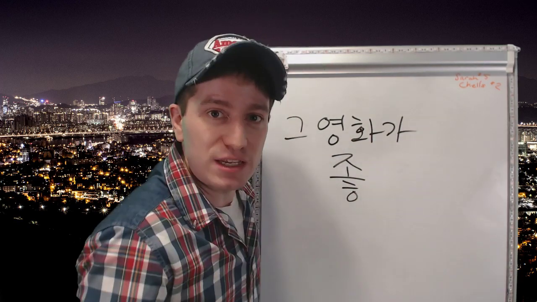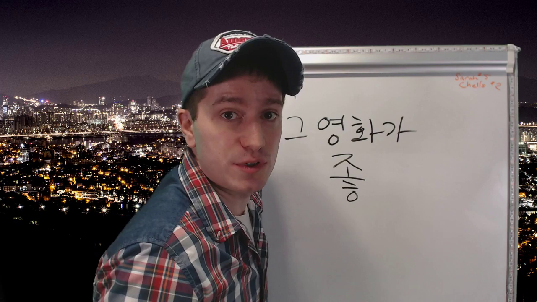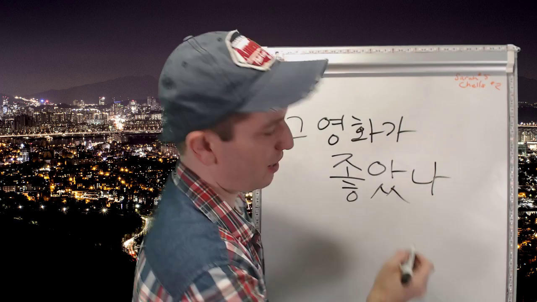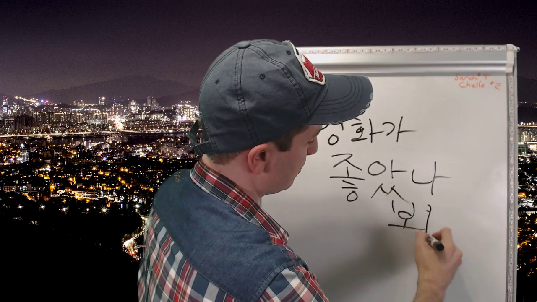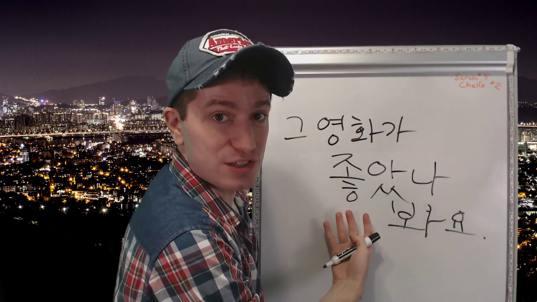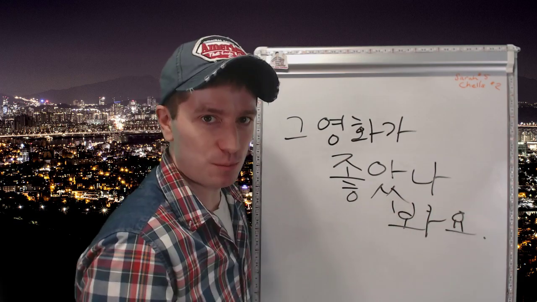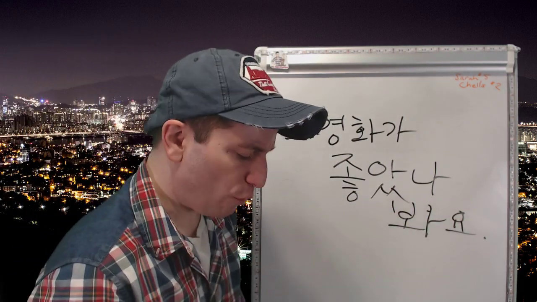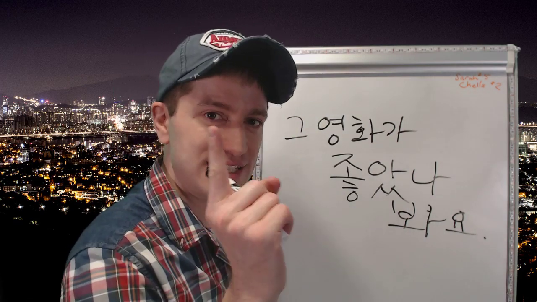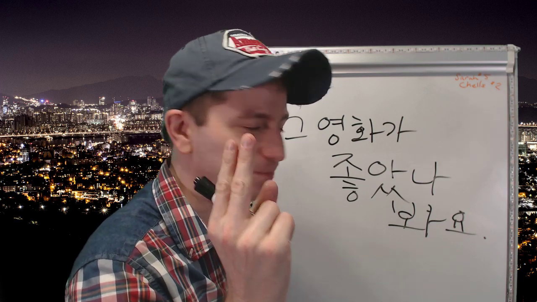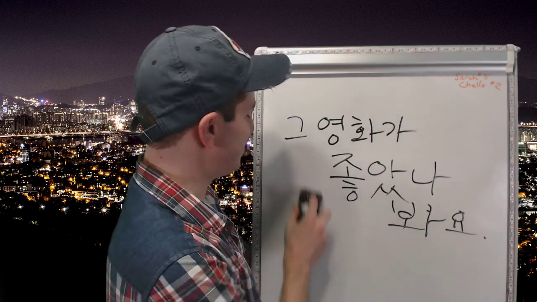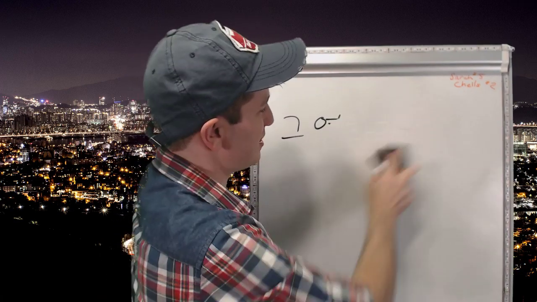So you could say 영화가 좋았어요. Yeah, it was good. I like the movie. 좋았어요. It was good. So we're gonna say 좋았나 봐요. So it doesn't use 좋았은가, even though it's a descriptive verb. 좋다 is descriptive. 좋았나 봐요. Hopefully this makes things easier. That you only need to use the 가보다 when it's in present tense and a descriptive verb. And there's one more case where you also don't need to use it, so I'll make things even easier for you soon. But for right now, just keep that in mind.